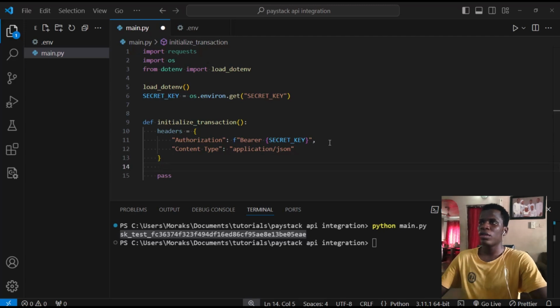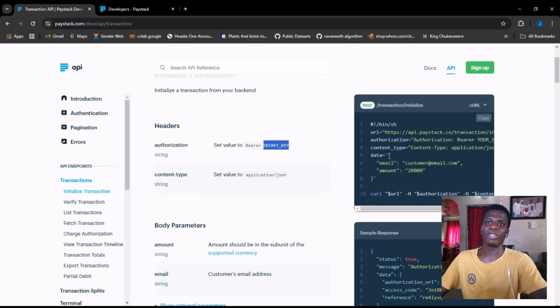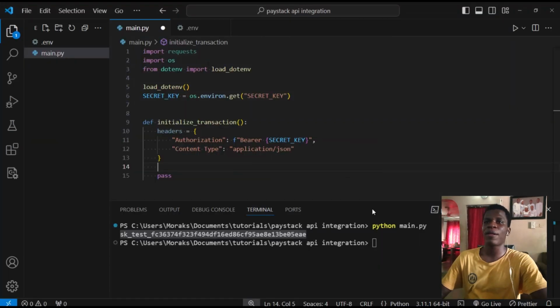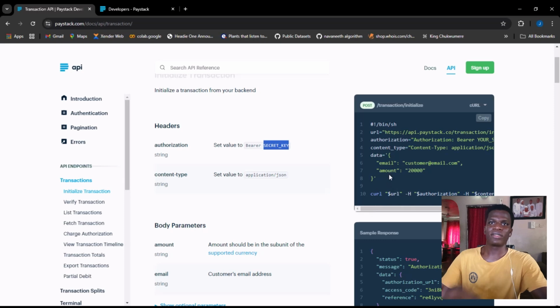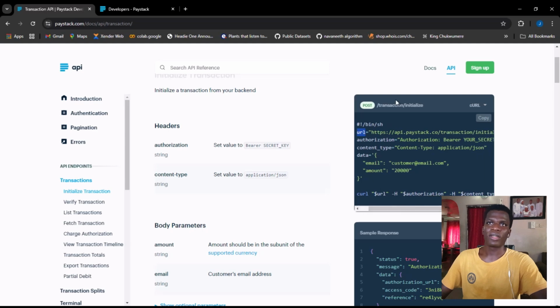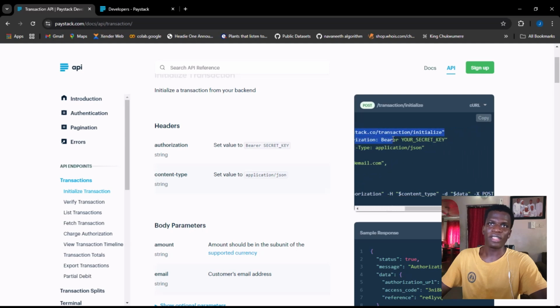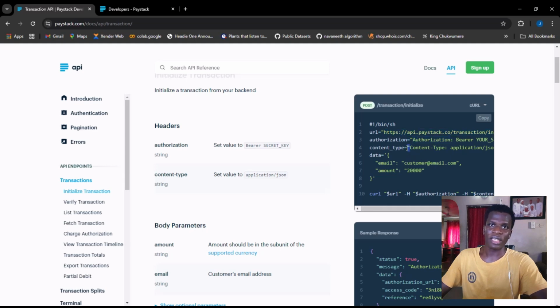Okay, that's that. The next thing you're gonna do is highlight your endpoints, right? So when I say API, they give you sort of a blueprint of everything they have going on there. If you look at this portion, you see URL. So it's basically saying call this URL, and I refer to them as endpoints. So basically get this endpoint, that is transaction initialize. Then you send the authorization, the content type, and your data.